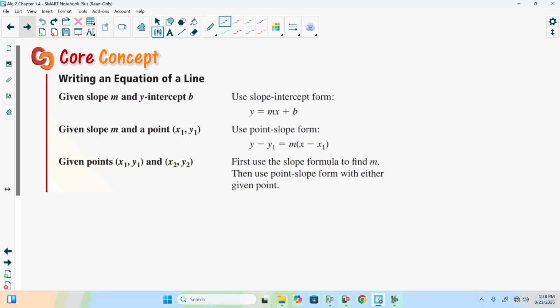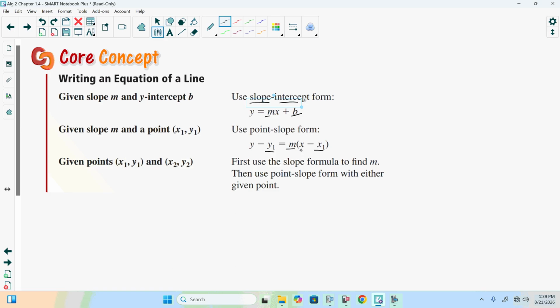Slope-intercept form, y equals mx plus b, we're used to using that. You did a lot of that, especially in Algebra 1, writing the equation of a line. And I do find the way that we named both these kind of interesting, because we called y equals mx plus b slope-intercept form, mainly because m is the slope and b is the y-intercept. So it's actually named exactly what it is. It's slope-intercept form. Two main parts are slope and intercept. Point-slope form. We call it point-slope form because it has a point and the slope. X and y are dependent and independent variables, so they will always be in there.